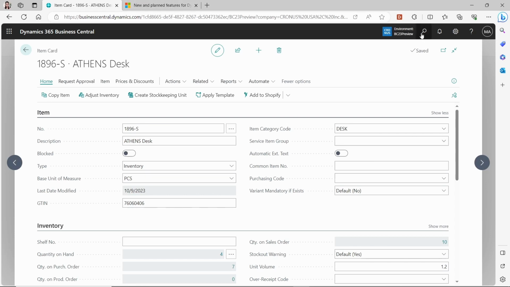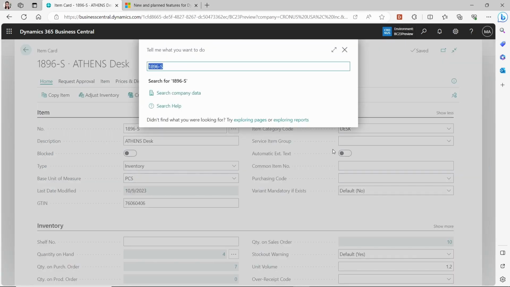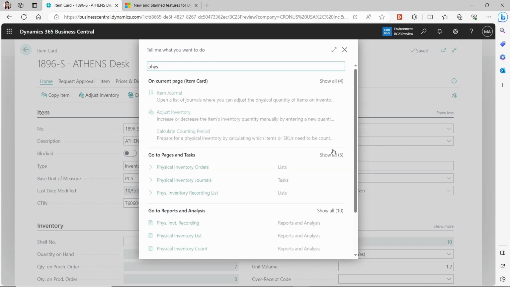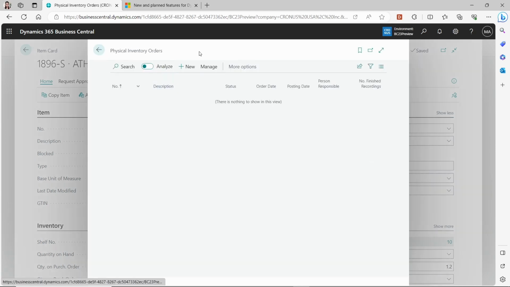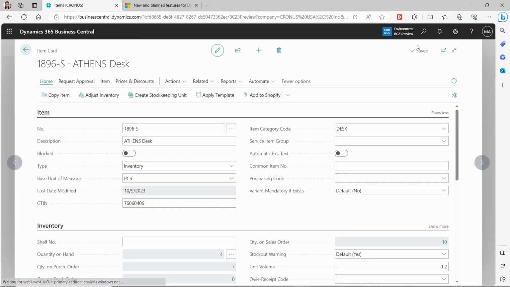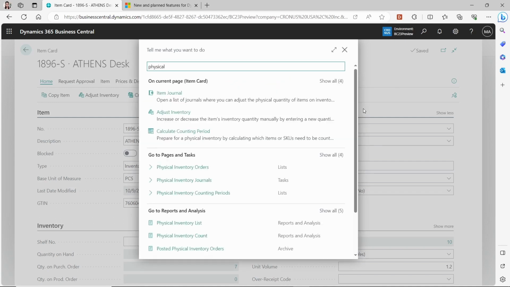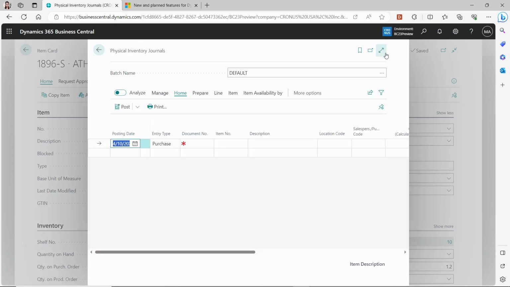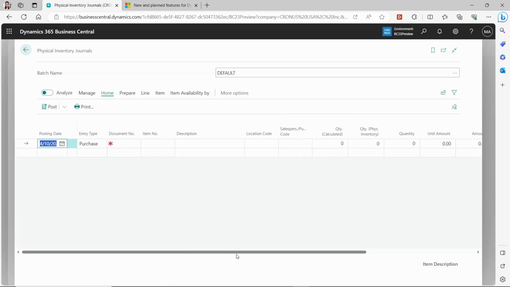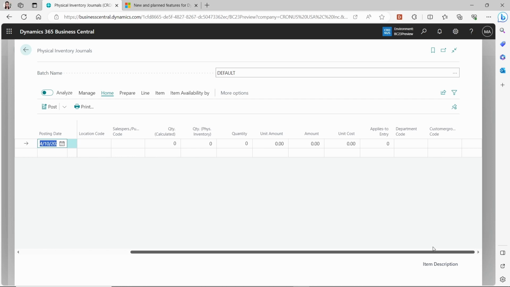I will say like in the physical inventory journal and in many journals, and in the orders. So in the physical inventory journal, for example, and the item journal, in all those journals, you will see the item reference has been added. This will be convenient for you to refer to.